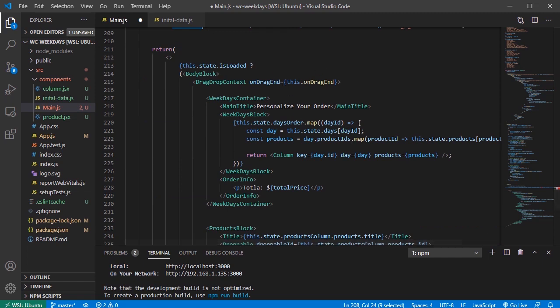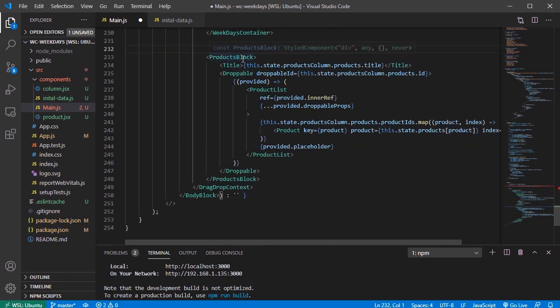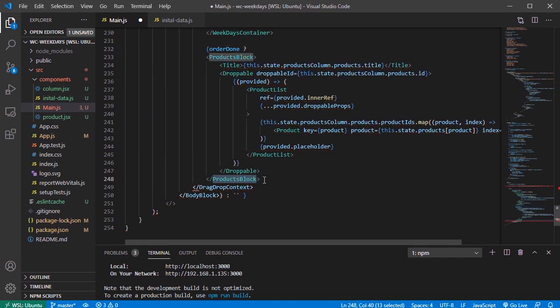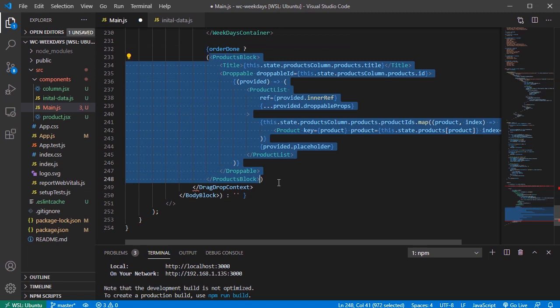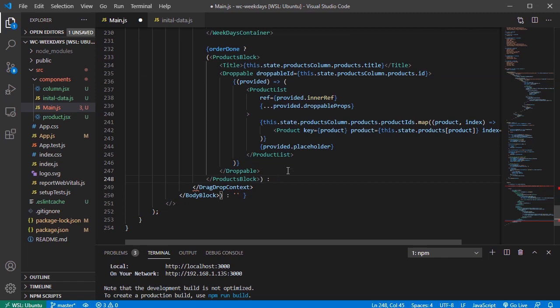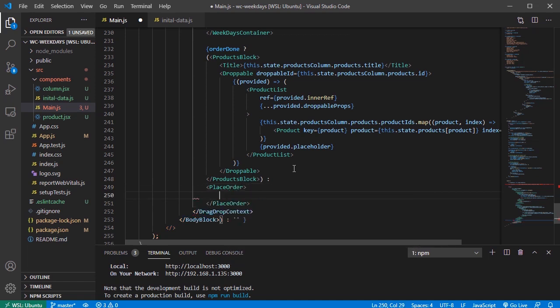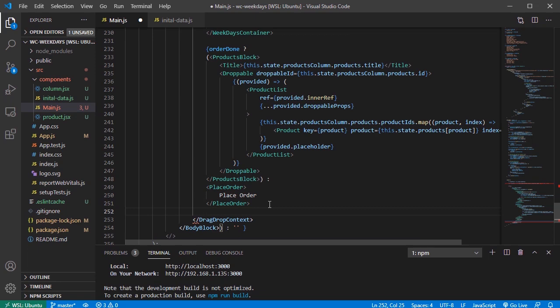I have this here is loaded. I'm going to go all the way down here where the products block is, and I'm gonna have curly brackets. I will put this here. So if this is true, then I'm gonna output this stuff. Just put them in the parentheses. Otherwise, I'm going to output a different block here. I'm gonna have place order, and I'm gonna have to create this. So I'm gonna be place order, and here I'm gonna have place order button. Okay, let me just have it like this. Place order, and just close this like this.